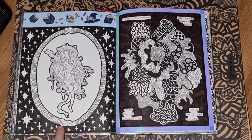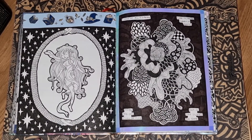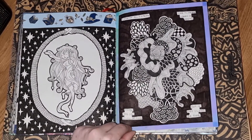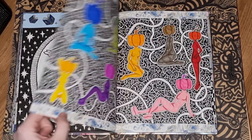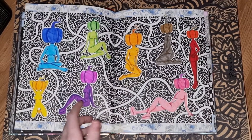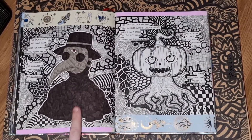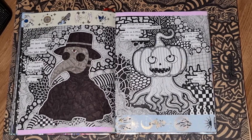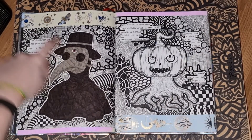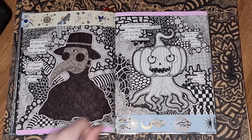I did this for Witchtober as well — it's based on the tarot card The World and I really liked how this one came out, it was slightly more of a challenge. Another zentangle piece, similar to one a little bit further back. Pumpkin babes — I was really in the Samhain Halloween spirit and wanted to go off the fly agaric babes and do pumpkin versions, practicing poses. The plague doctor — I was really in the mood to draw a plague doctor that day and I had a lot of fun. I also got this really beautiful witchy-looking washi tape. This is my pumpkin stump — I did a digital version of it you can find on my Instagram.